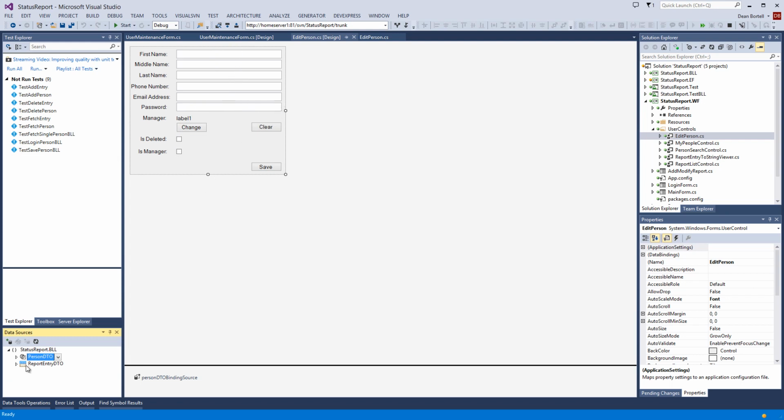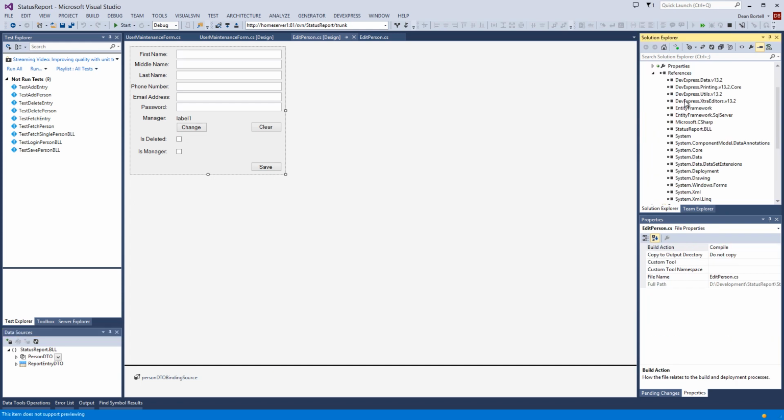Why does mine look different than yours, we might be asking? Well, that's DevExpress. I've tried to not use DevExpress so that everyone can compile these, and I keep checking my references to make sure that these DevExpresses aren't there, but as you can see, they have popped their ugly heads up. So before I check this code in, I will be removing those DevExpress references.